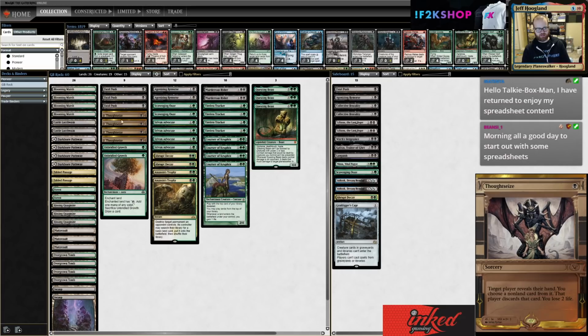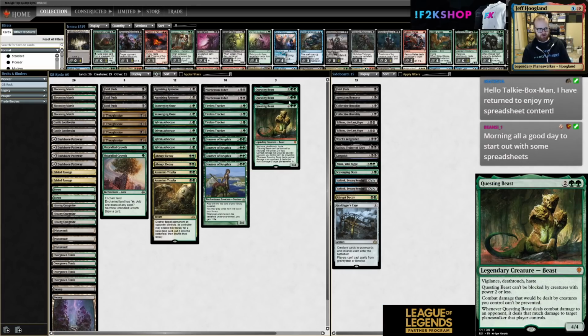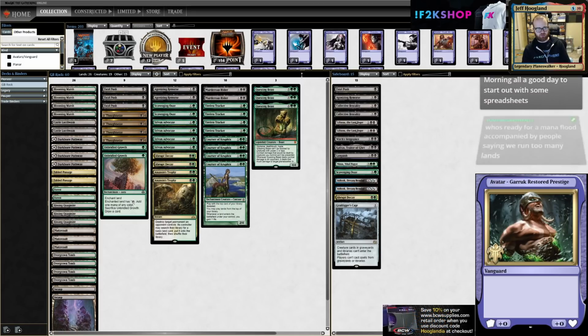We've got Thoughtseize as some disruption, as well as Agonizing Remorse. We've got some trophies and some decays. We've got some Questersons here at the top end of the curve to close things out. So it's been a while since I poked at Pioneer. I should probably check. Oh, look at that.